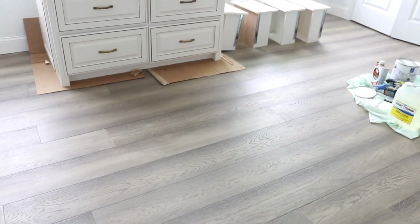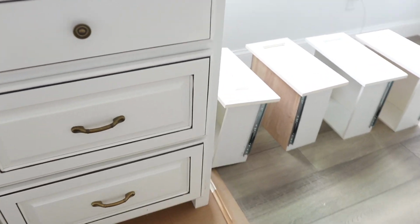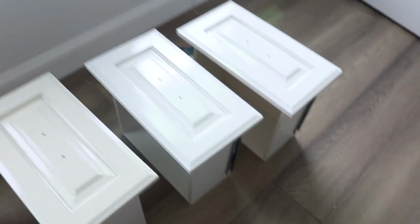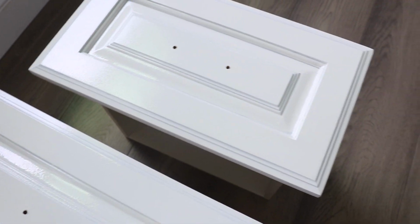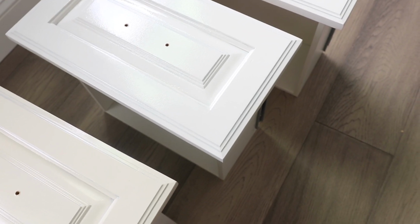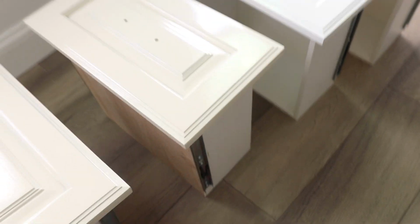I'm excited. All right, so you guys, these drawers on the island are going to stay just like this. And these drawers here are getting the new coat of paint. Do you see the color? Oh, it just looks so good. I'm so happy with that. This was the color that was first, and you can see it's a lot more yellow. We're actually going to change this to that. This one is the Alabaster. It's not white, it's Alabaster, and this is the antique white, which was giving me a little grandma-ish vibes.